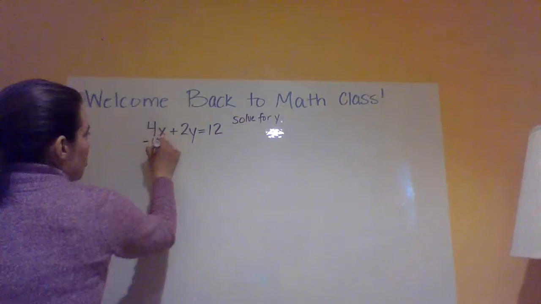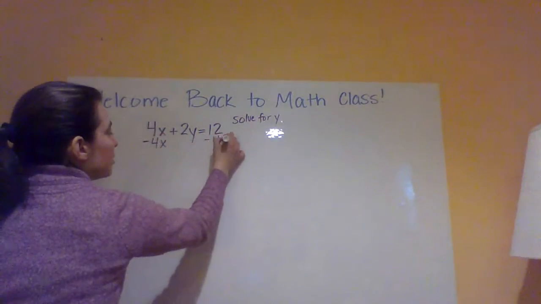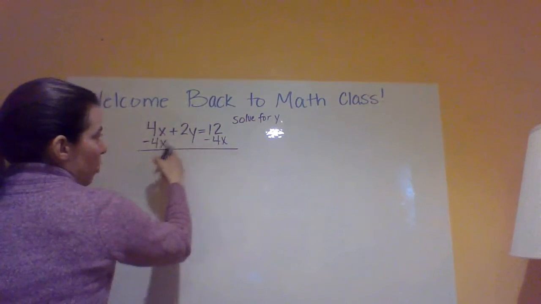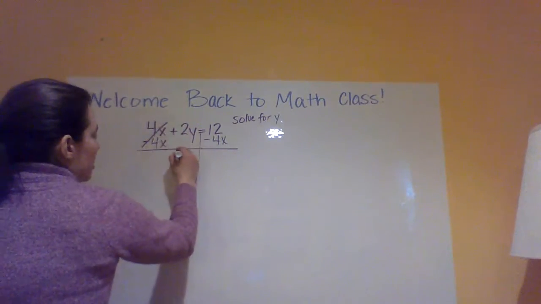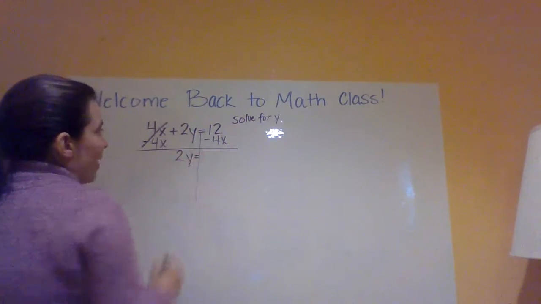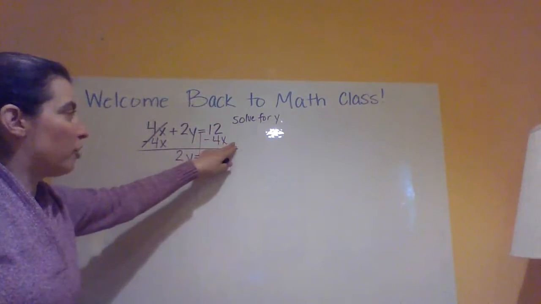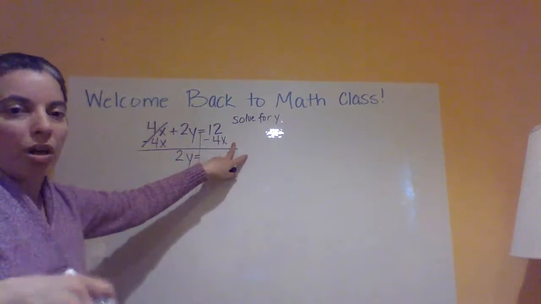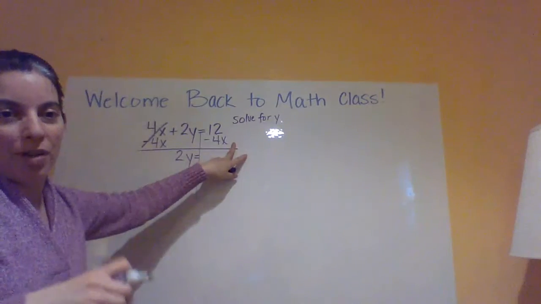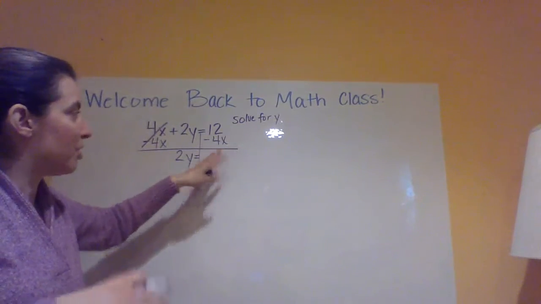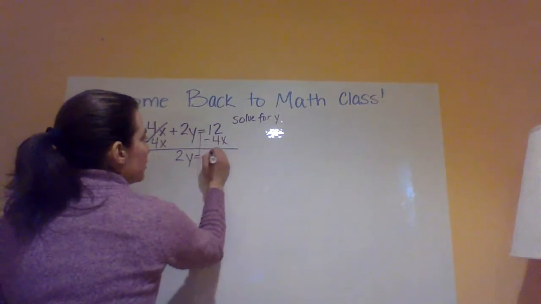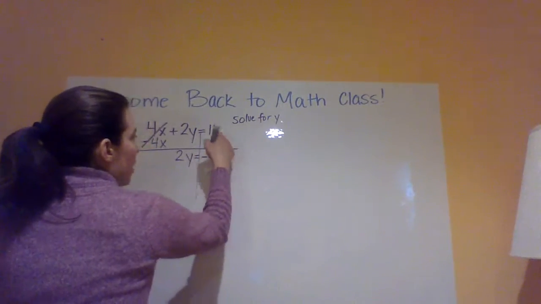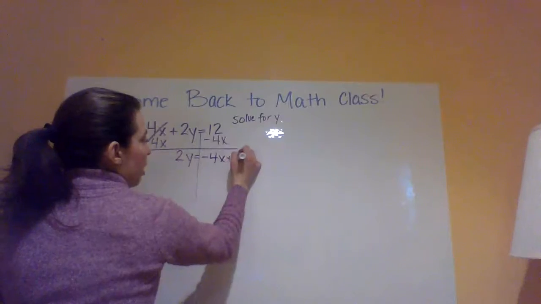So I'm going to subtract the 4x from both sides. Remember, once on each side. If it helps you, put that line down the middle. So I'm going to get 2y equals. Now I could write 12 minus 4x. That's perfectly fine. We're going to start getting in the habit, though, of always writing the x term first, because that will help us when we get to chapter 6. So I have negative 4x. And then because the 12 here is positive, I'm going to write plus 12.